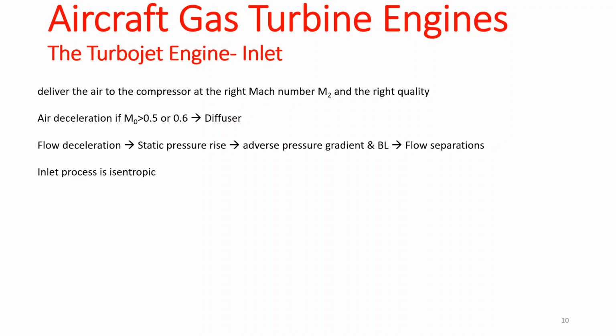What does it mean when you have the flow separation? What does it mean for your process? What kind of a process do we have here? Is the flow adiabatic? Our main focus, the thermodynamic process that we are always interested in this course, and in propulsion in general, or in aerodynamics in general, is an isentropic process, right? How something compares to an isentropic process. So when I ask you what the process will look like, you have to explain to me whether it's isentropic or not, right? So is this process an isentropic process?